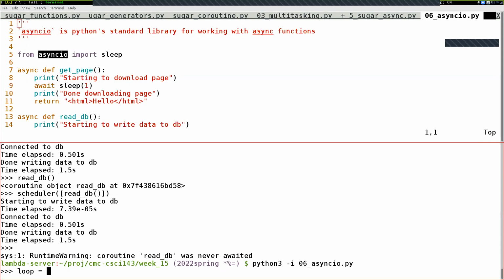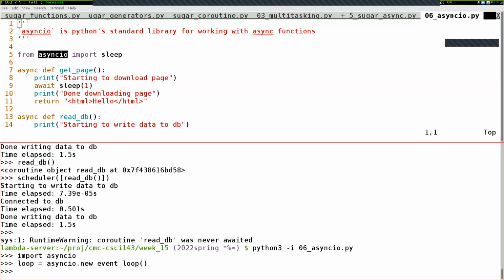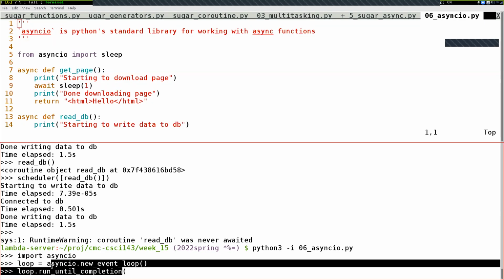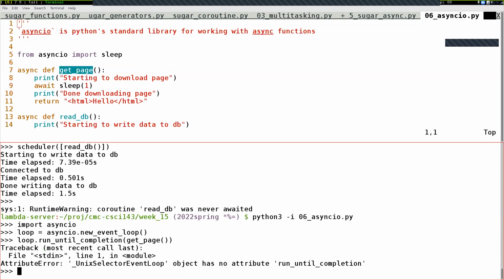So we say something like loop equals, first I've got to import asyncio, loop equals asyncio.new_event_loop(), like that. And now this loop object will have a function called run_until_complete, and to run_until_complete I can pass in something like get_page, like that.